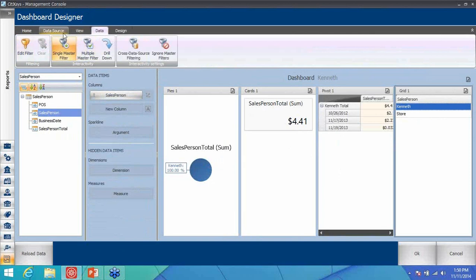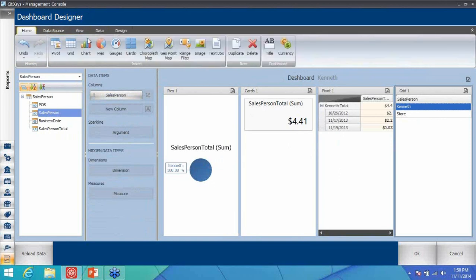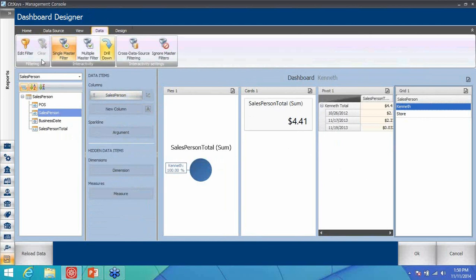Now here I can go ahead and do all this which was available out there. So what I did was, from the top, I added a grid. I added salesperson to the columns which are available in that. You can actually have multiple dimensions in the same grid also, but the typical usage pattern is to have a single dimension like salesperson in a single grid, and then go to the data tab and add a single master filter.